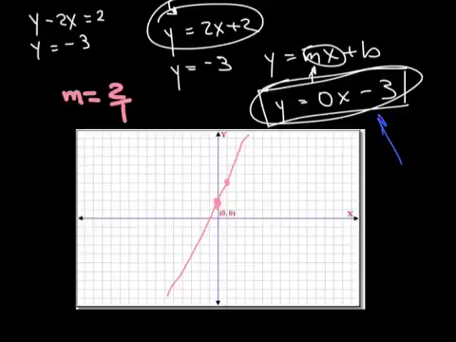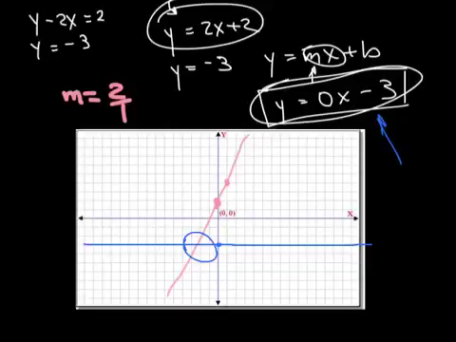And then let's do my other one in blue. It's this one right here. My y-intercept is -3, so I'm down -3 on my y-axis. And this says I go up 0 over 0. So if I go up 0 over 0, I don't go anywhere. So that means my line is a horizontal line. Ooh, that's like perfect. It is a horizontal line, and this is where my answer is.